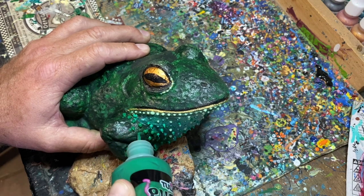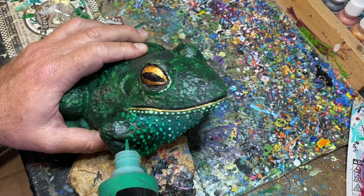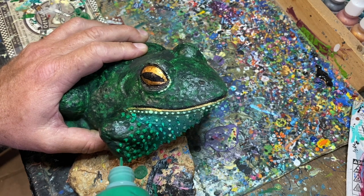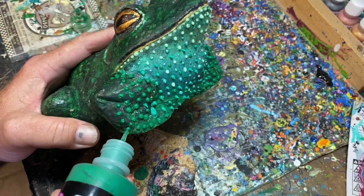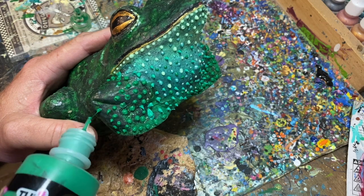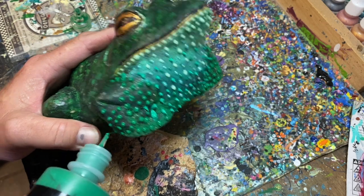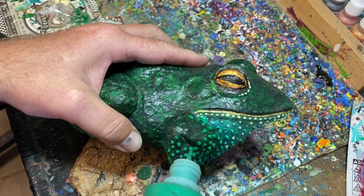But it will, in the sun, this frog will really shine. And even on the final coating, when I put the sealer coat on, I'll put on a layer of sealer coat, and then I'll sprinkle some silver glitter on him, and it will add to that effect of him just really sparkling in the sun. Because I expect this guy will end up somewhere outside.